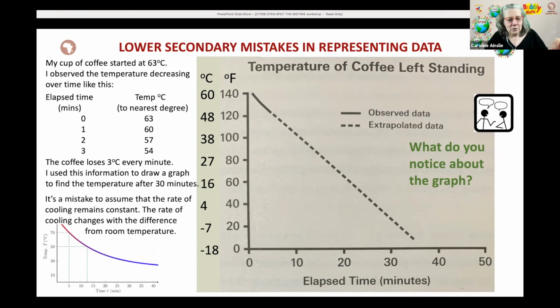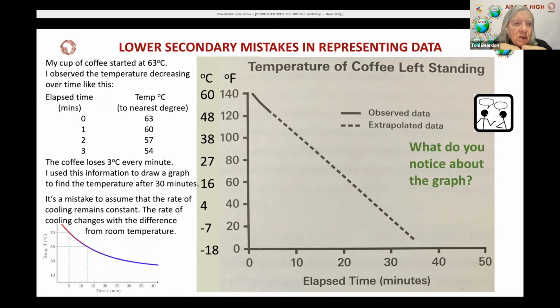We can now derive from the new graph at the bottom what the room temperature is. I don't think it really matters. The point is that interpolation is quite a reasonable technique in mathematics. Here we see that for the first 3 minutes, there was certainly a linear relationship, and certainly to the nearest degree at least, the temperature cooled down 3 degrees each minute for the first 3 minutes.